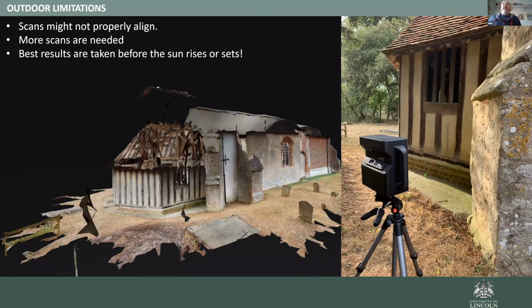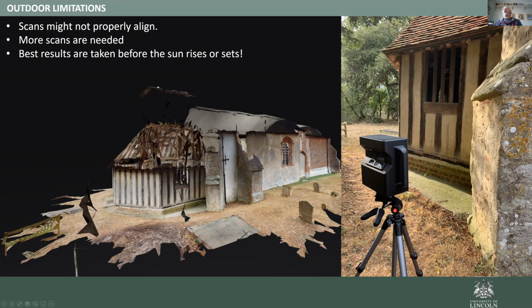Limitations. The technology does have limitations. I'll be very honest about it. It's not very good when it comes to doing things outside. So here we've got a church where we have scanned outside, and it looks reasonably okay. You can click and navigate your way around it quite comfortably, but you will see glitches that we would point out too. So glitches here is we've got some stray triangulation, some strange meshes here. Well, they shouldn't be there.